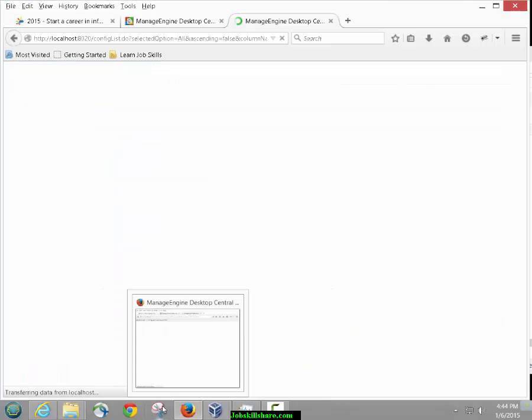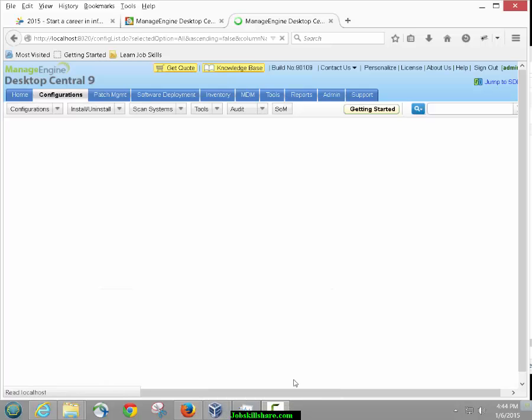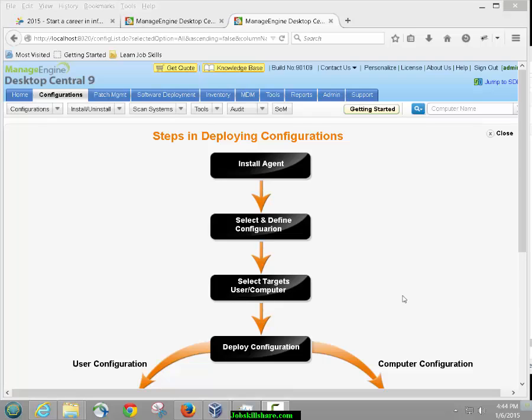You guys can close this once you see the configuration, and it will give you the options after you close this.